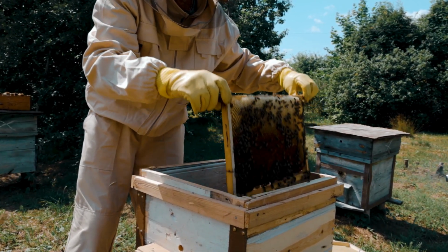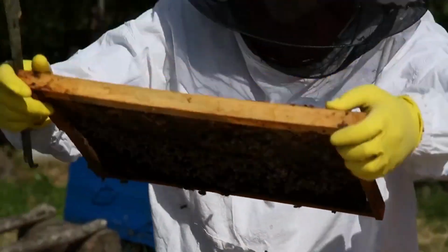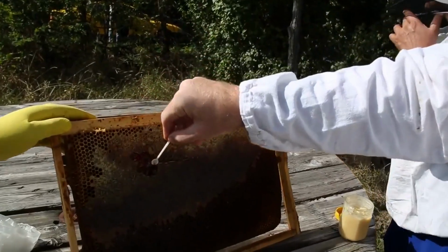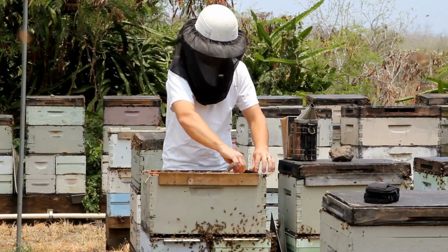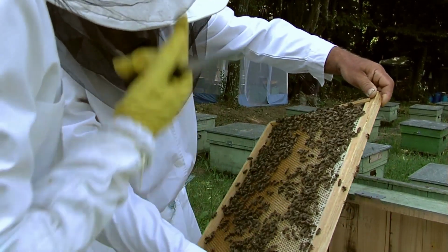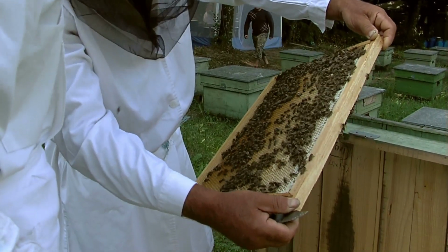Invest in quality equipment, ensuring your bees have a safe and comfortable home. Regularly inspect your hives, observe your bees' behavior, and be prepared to address any challenges that arise. Beekeeping is a journey of continuous learning, observation, and adaptation.